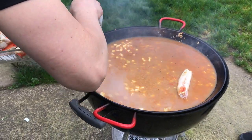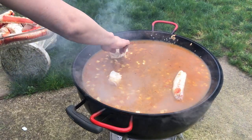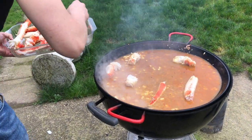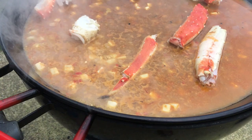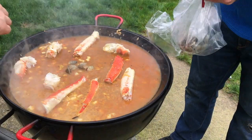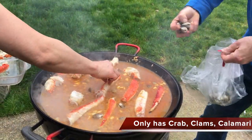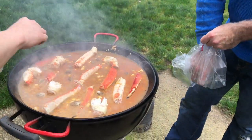So what you do is you put this in here, you put it early, and then you want to scatter it in so it opens. And then, so that's basically it. I'm just going to keep it really simple. And the main thing is that I should turn these over. You're going to need tongs. The open part, the cracked part, should be facing the bottom so that it absorbs the broth, then it'll get some flavor from there.